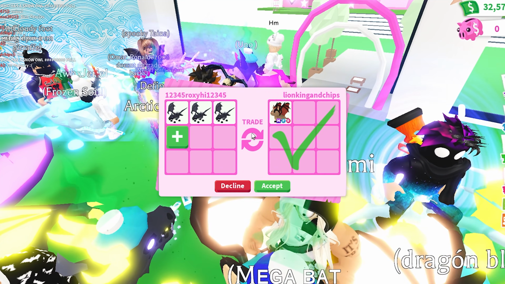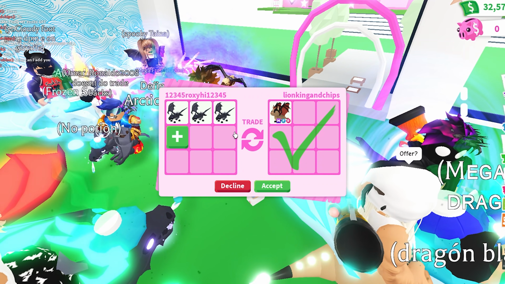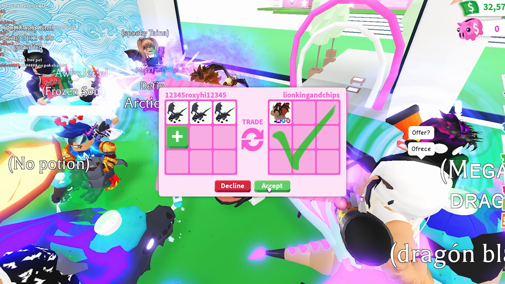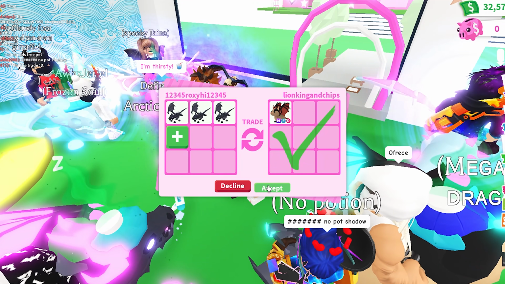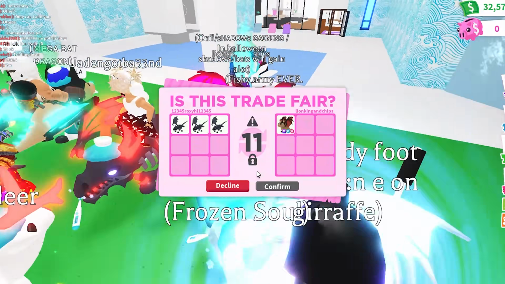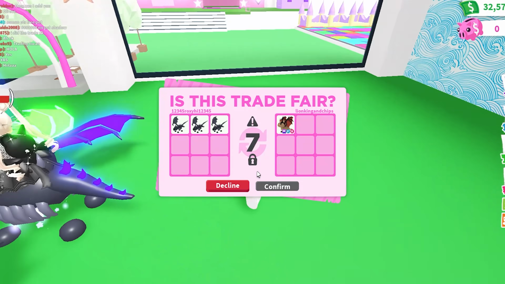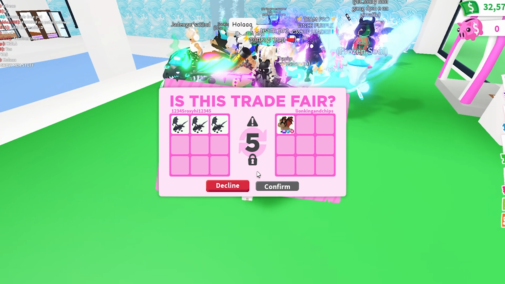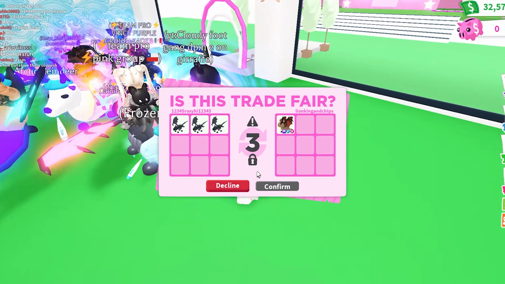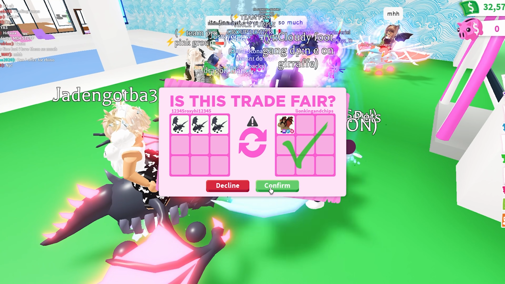I feel like they're, oh my gosh, they accepted. They accepted the trade. What? A Mega Bat. Oh my gosh. I'm going to go ahead and do it. Bat Dragons are one of my favorite pets in all of Adopt Me. Just saying. So, I'm going to go ahead and do it because I love bats. They're my favourite pets. I really like them. And I want to. So, they confirmed.